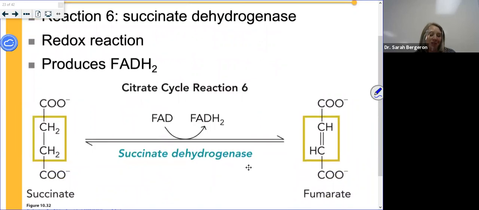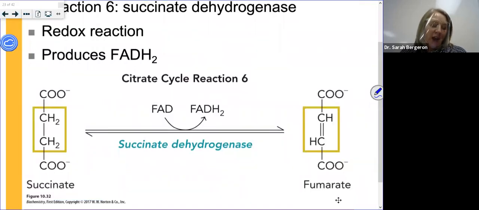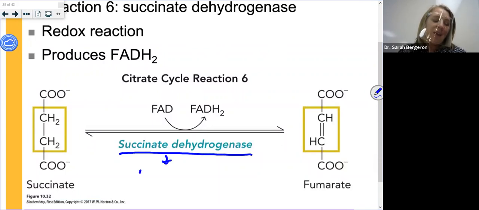And so we go through one more dehydrogenase reaction here. If you undergo a dehydrogenase reaction, you're going to transfer some electrons, right? That should be one of those things that automatically links in your mind. So we're going to make FADH2 when we convert from succinate to fumarate. Now this is a really cool reaction because this is where we're going to directly link to oxidative phosphorylation and the electron transport chain. Because this enzyme succinate dehydrogenase is actually embedded in the mitochondrial inner membrane.